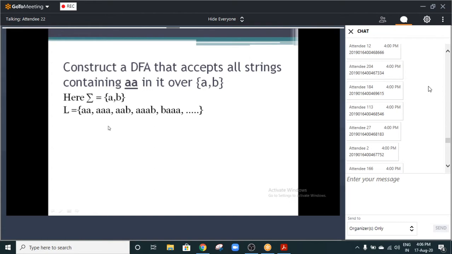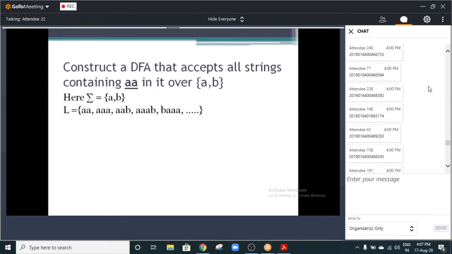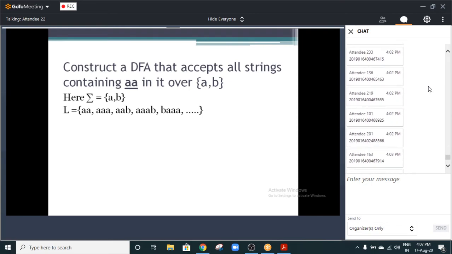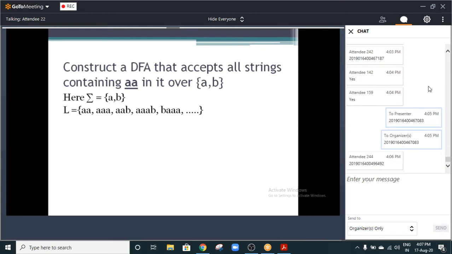So this is my language. I can have AA, I can have triple A, I can have AAB, BAA. Now here you can see we have a starting pattern as well as an ending pattern also.